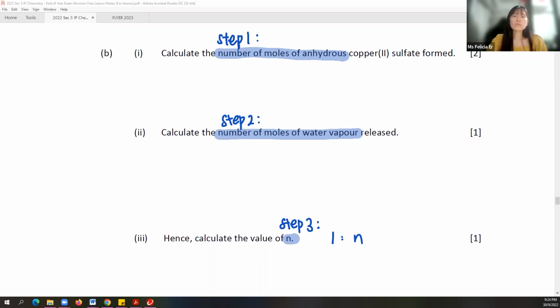For those who raised hand already, since you're done with question 2, you want to double check with the answer key. You can see whether you get it correct or not. If you got it wrong, read through the working first. If you don't understand, later you can alert me, then I'll go through and explain to you. Once you are done with MCQ question number 2, raise hand, then check your answer using the answer key. So remember, always follow these 3 steps. If you follow these 3 steps, you should be able to get the correct answer.